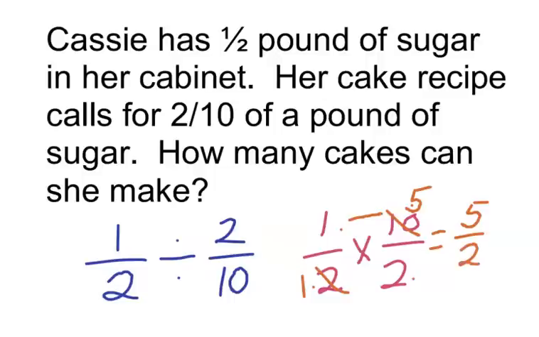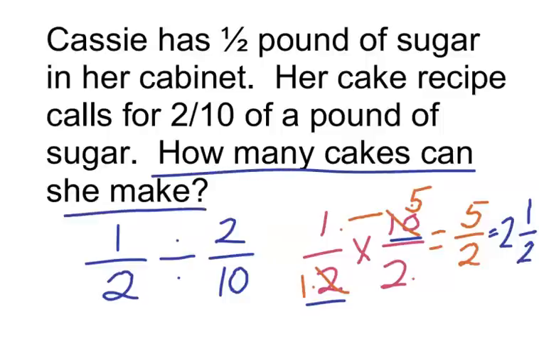Okay, so it's an improper fraction. We can't simplify it anymore because we did a good job here of cross-reducing early. So how many times does 2 go into 5? Well, 2 goes into 5 twice. 2 times 2 is 4. We've used up 4 of the 5, which means we have 1 left over out of 2. So the answer is 2.5. So how many cakes can she make? She can make 2 cakes, basically, or 2.5 if she has the pans and stuff to do that. So the answer is 2.5.